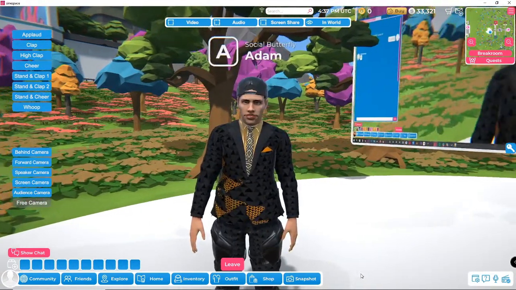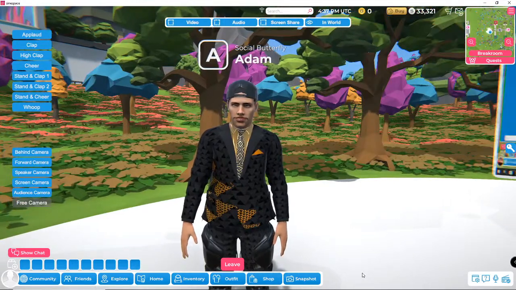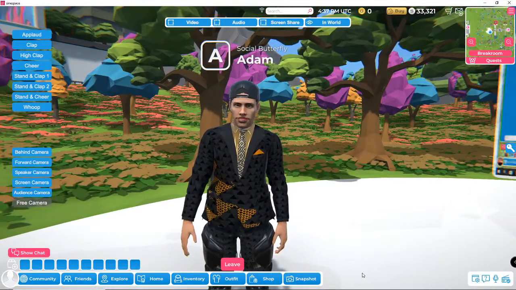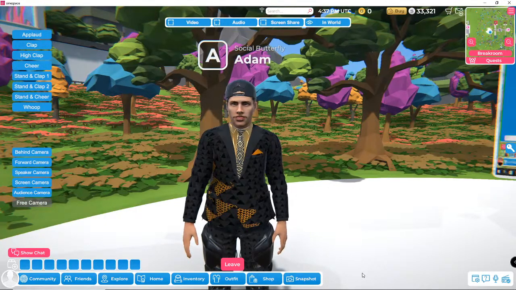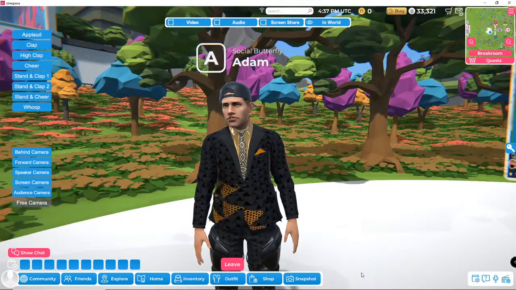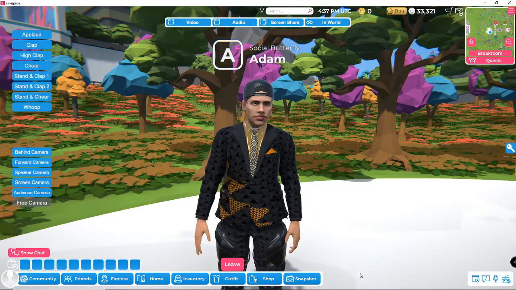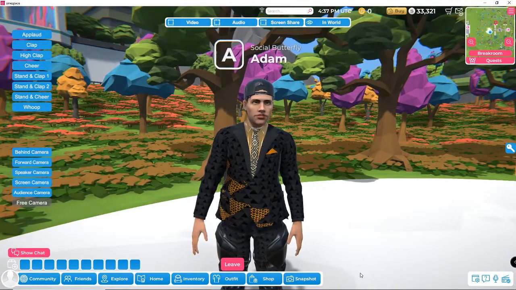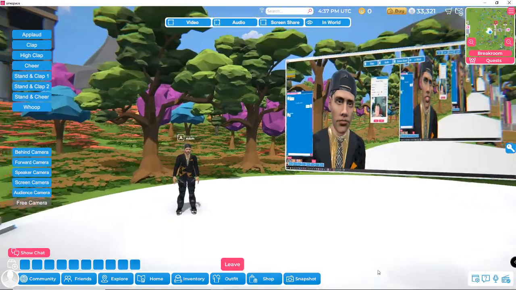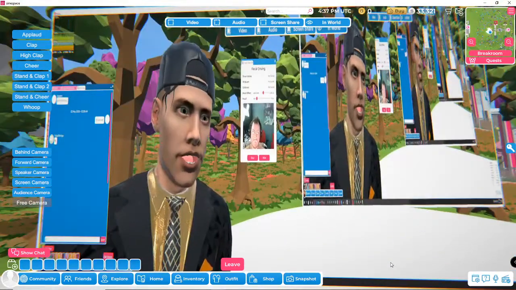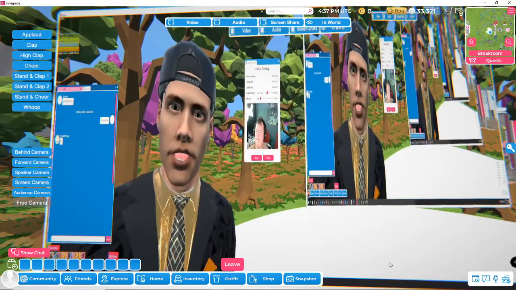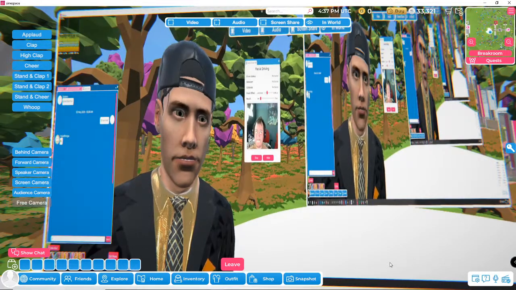I think I need to tweak a couple of sliders to make the eyebrows and things a bit more visible. But yes, it does track a bunch of points on the face. You can see in this tiny little window here, there's a bunch of white lines over my face, which indicates what the tracking software is following, and it follows that on your own avatar's face as well.